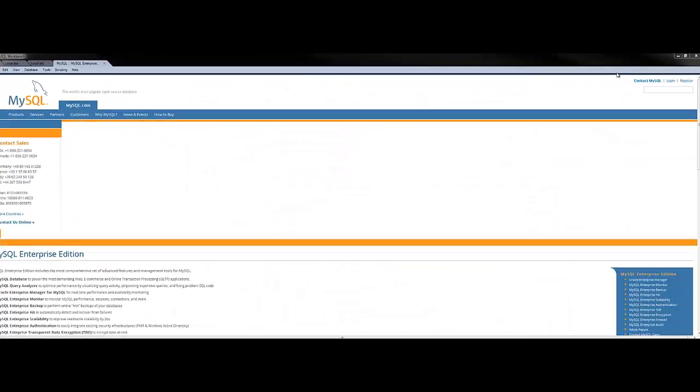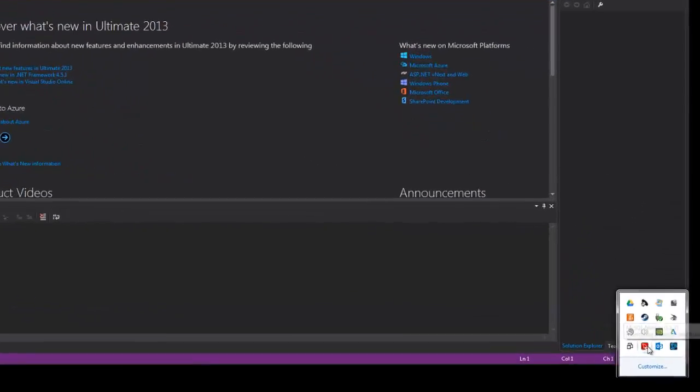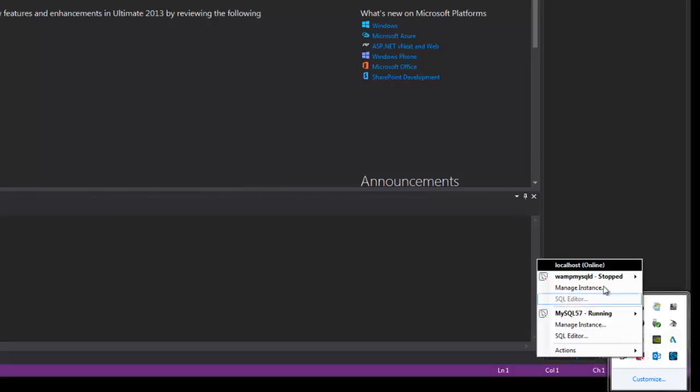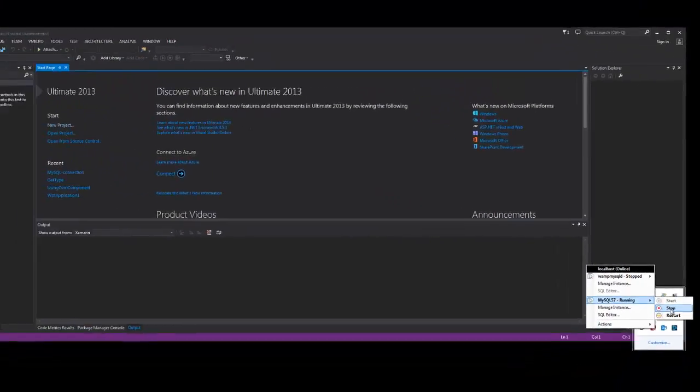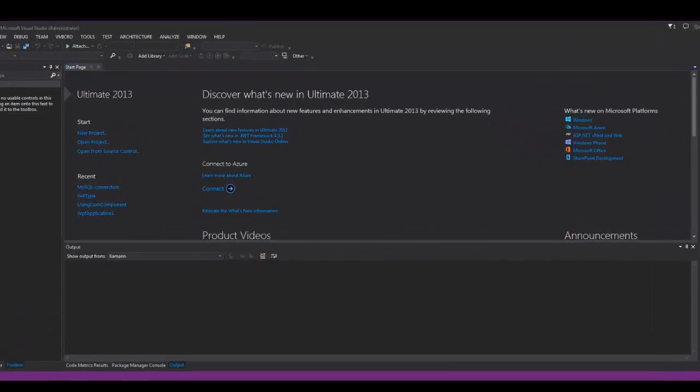After you download that and install it, what you'll get is this little icon here that has your MySQL database status. If you right click that, you'll see right now I have WAMP installed. I'm not really using that right now. And here is the MySQL server that I just installed, and as you can see, it's running right now, and if I were to stop it, I can push this one or reset it. So right now I'm running MySQL in the background.